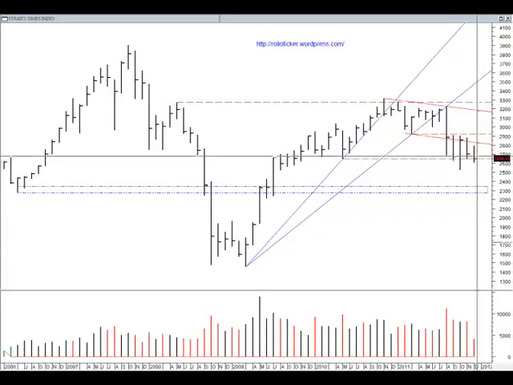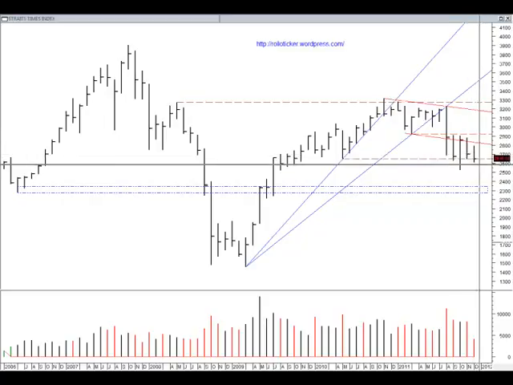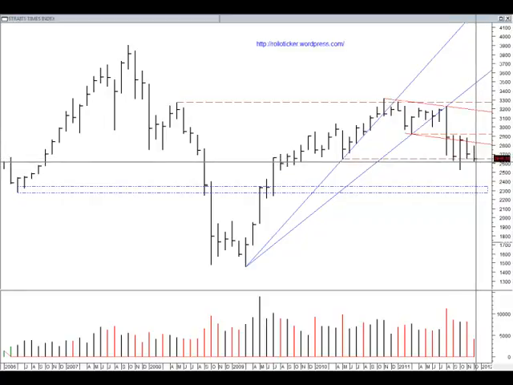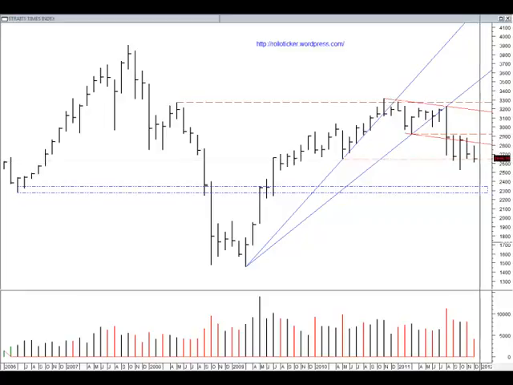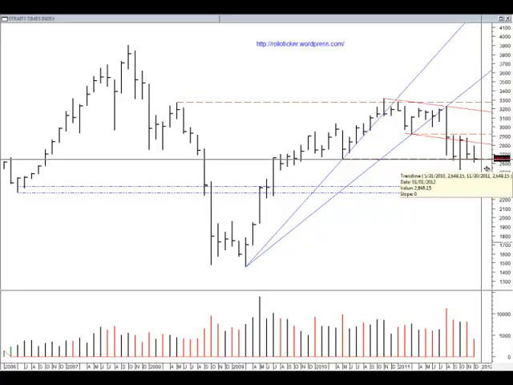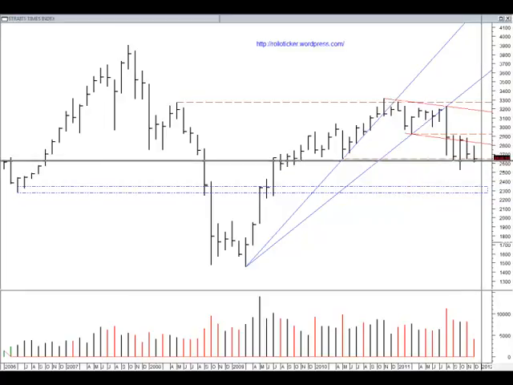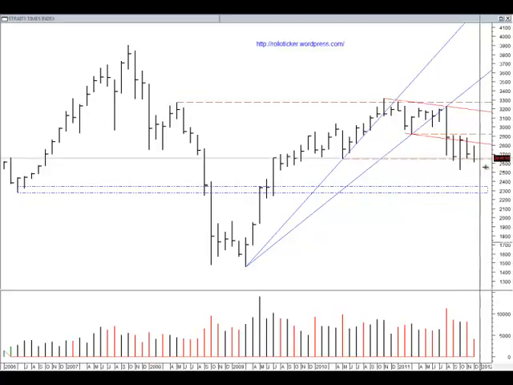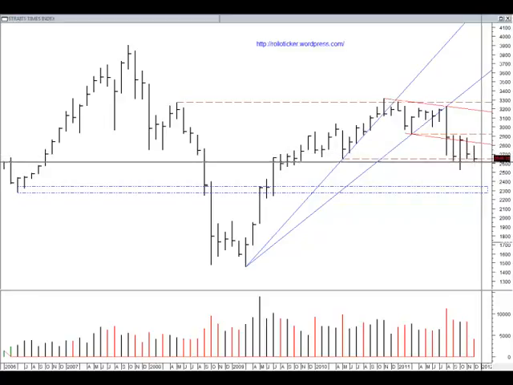So we do not really get a very clear picture of where the real demand might come in at this level here. So January will be playing a very critical role, and we want to see price rally away from this support level with an increase in volume. If that doesn't happen, then we would have to play for STI to the downside.